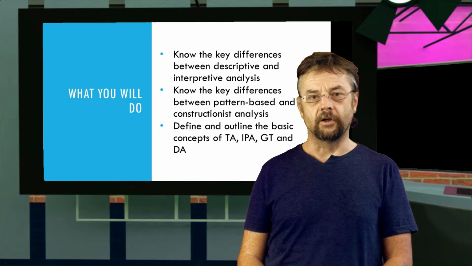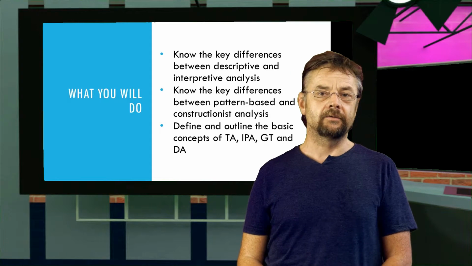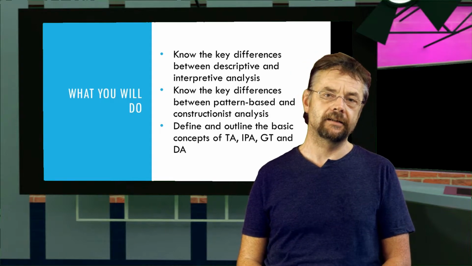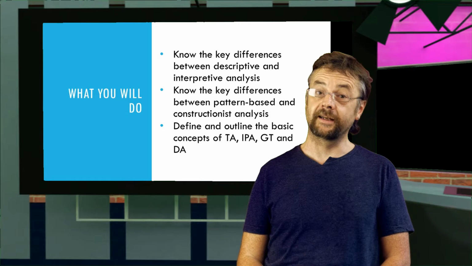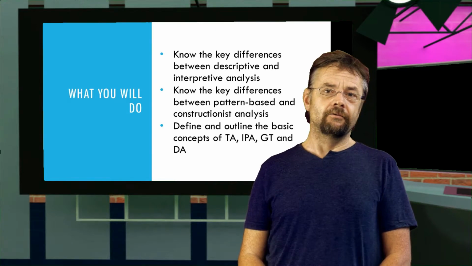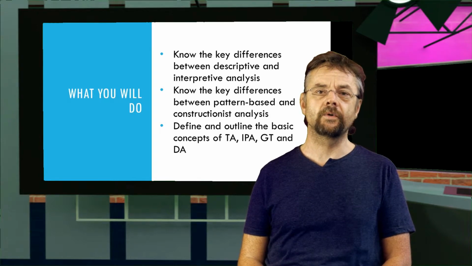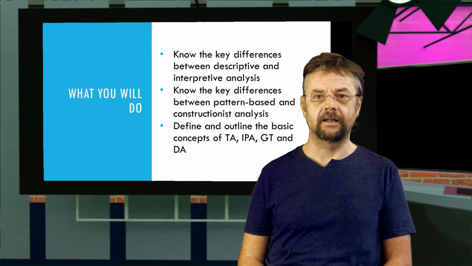You'll get to know the key approaches for analysing data in qualitative research, and we're going to cover 4 of these: thematic analysis, interpretive phenomenological analysis, grounded theory, and discourse analysis. And this will really give you a taster of each of these approaches. Now, in the coming weeks, we'll be focusing on thematic analysis only.